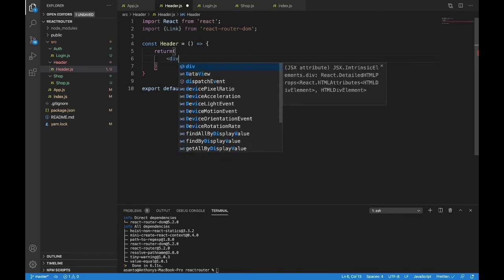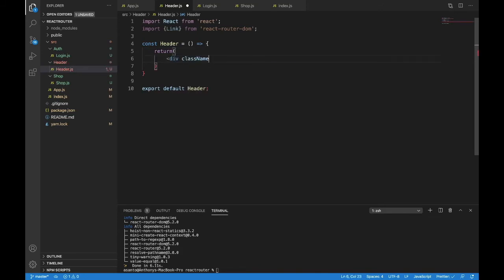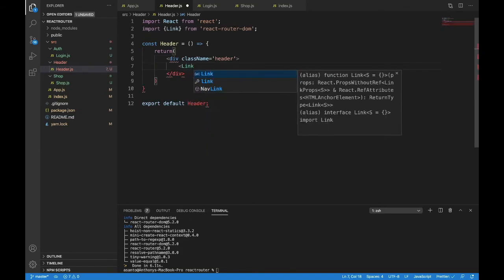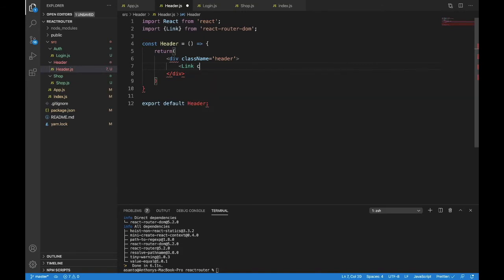And we will have a div with the class name of header, because we will have to style this just to keep it at the top really. And we'll want a Link. Now these are actually from React Router DOM. We're starting to work with the package now. The Link, I'm going to give it a class name so we could put it on one side of the header. We'll call it a header left. Header dash left. Actually, let's do the underscore way.